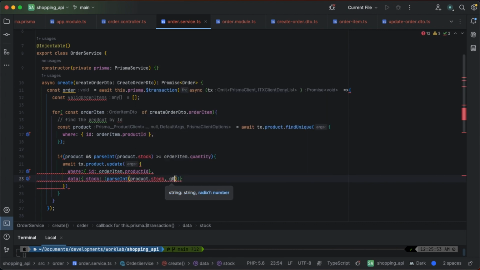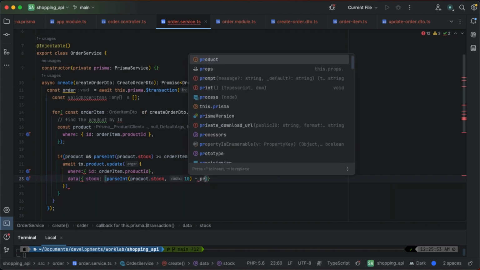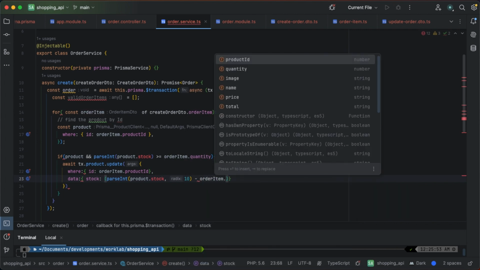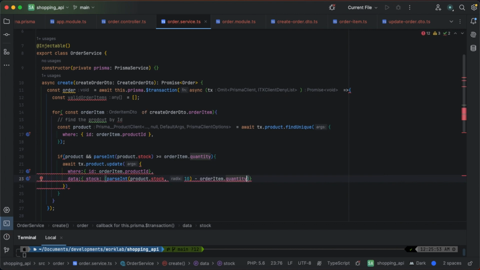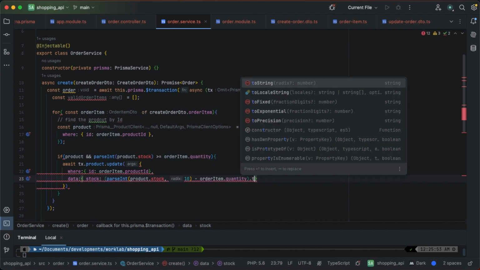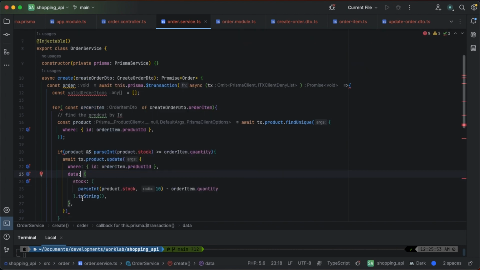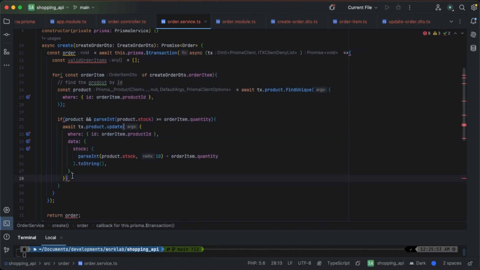Keep it in an int format, and then minus the order item dot quantity, and then to string. And then here maybe some formatting.